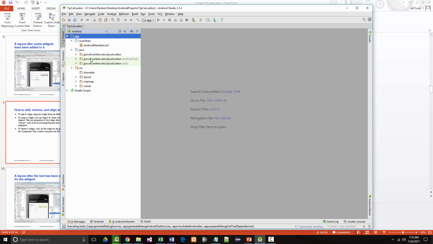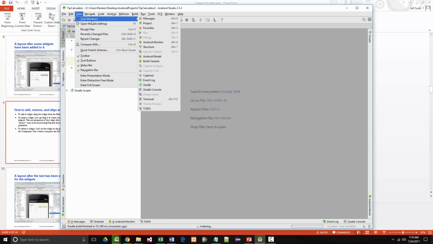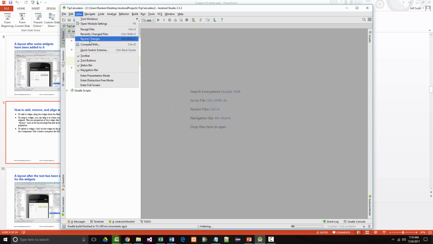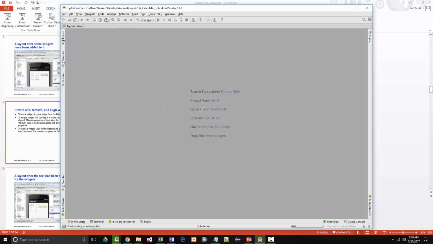So again, this is my project area in here. And the other areas that I have, I'm going to click View to see if I can bring them into focus. So View and Toolbar. Well, it's all shown there. So let's see. Tool Windows. Like I said, probably should have done a better job than what I've done here, but I'm going into it kind of blind as you are. File, changes, compare. Don't want that.